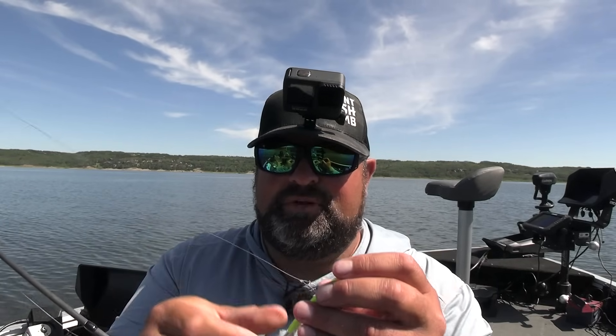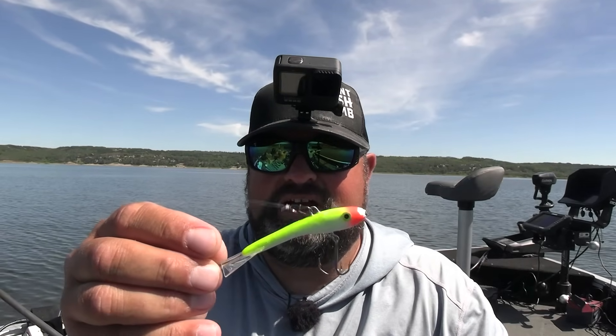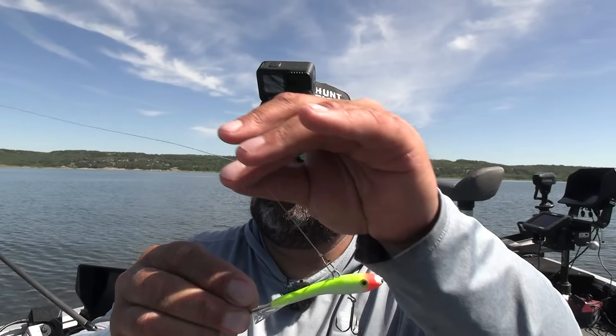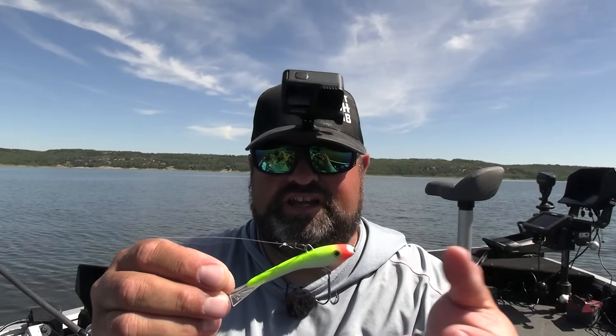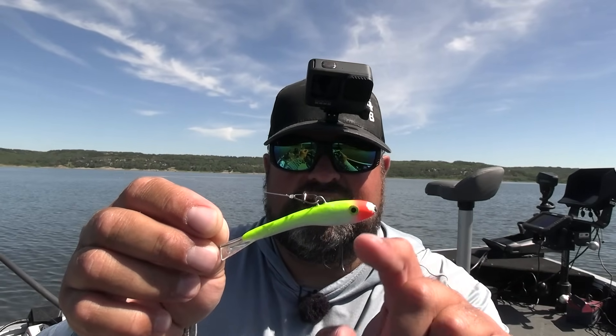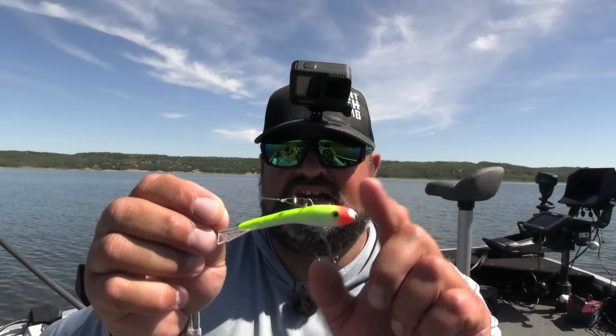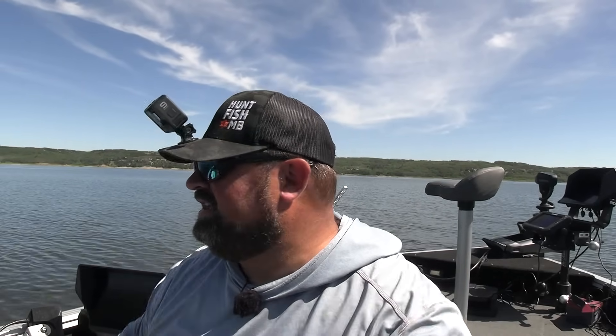You could tie the moonshine direct, but I like the snaps. I just like having that a little bit more movement when you pop it up — it gives a little bit more bounce off the bottom. Sometimes if you're even going to hit it when it's almost tight, that snap allows that extra movement. That's just a preference. I've always been a snap guy on glide baits — whether it's a hyper rattle, jigging wrap, etc. Number 6 VMC Barbarian. Different colors obviously are going to work on different lakes. I like a lot of chartreuse when the water's a little bit murkier, and I like having that red nose on there — it just gives them a little bit more of a target.